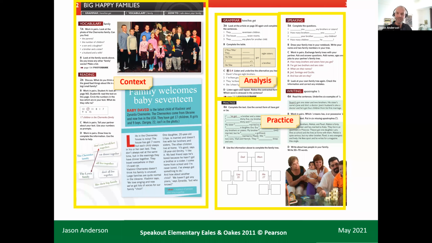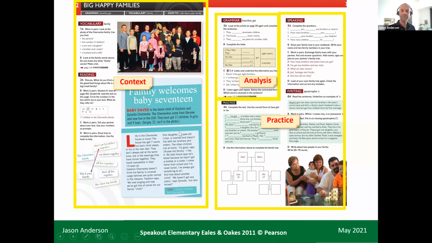Yes, you can definitely see that there's the elements of PPP there, analysis and practice, but the context itself, in the eyes of most of us as teachers, is a really, really important part of the analysis. So in other words, it provides new language. You'll nearly always find that new language in the context, and it will be noticed, as many SLA researchers argue it should be, and then analyzed in that context. And often you'll find before the context, you'll have a little bit of a lexical focus as well, which is something common in course books.